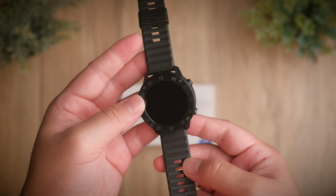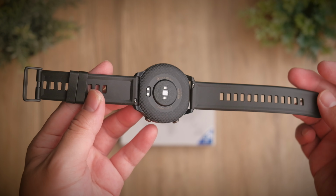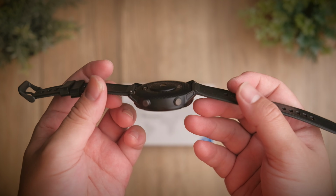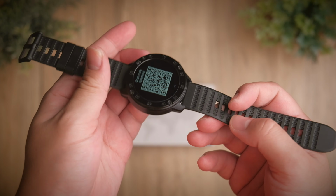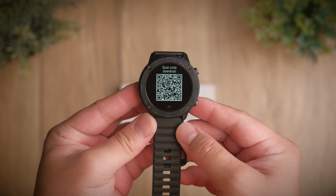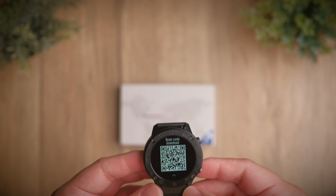In recent years, we've seen many examples of budget smartwatches being launched, and they give you all the basic things that you need, and it's just what people are looking for. So today we're taking a look at Blackview's version of a budget smartwatch, so will these be any good? Welcome to a review of the Blackview X5.